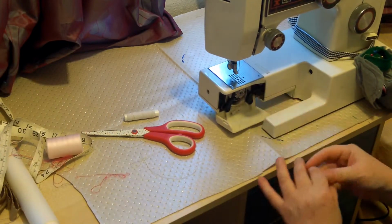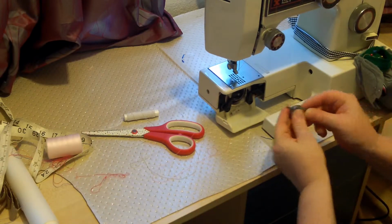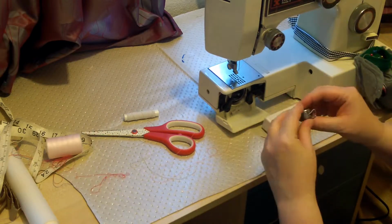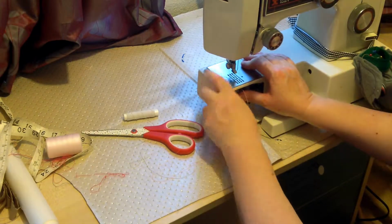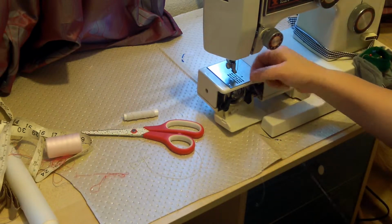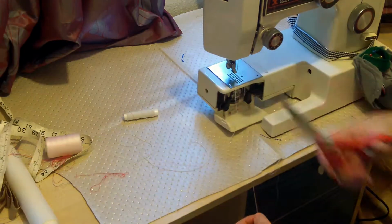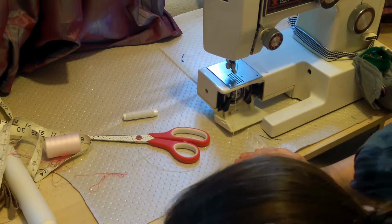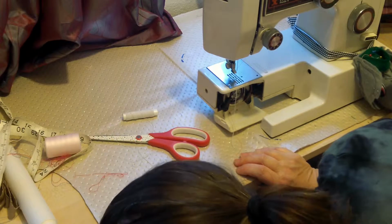I have placed the bobbin in the bobbin holder and I will place that in there. And I'm just going to pick it up like you would do a normal thread. Okay. So, easy enough really, and my needle's already threaded, so that's a plus. And I'm just grabbing the foot off the other machine.